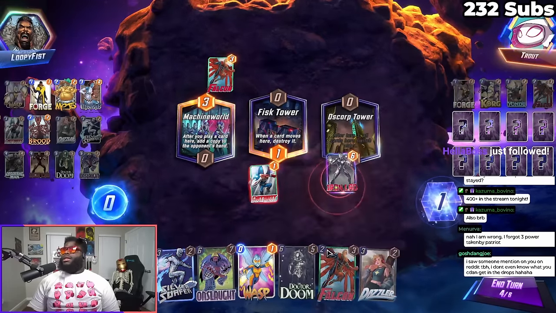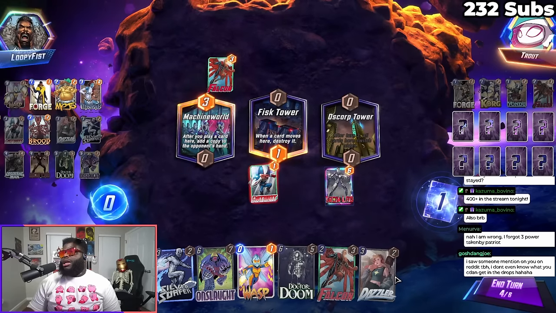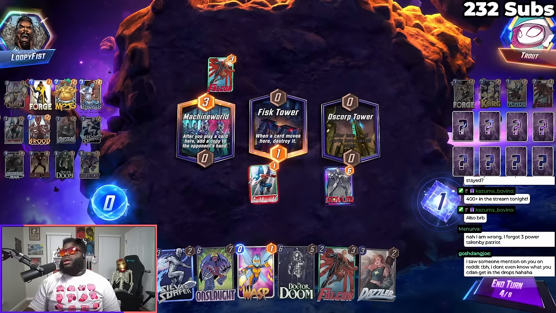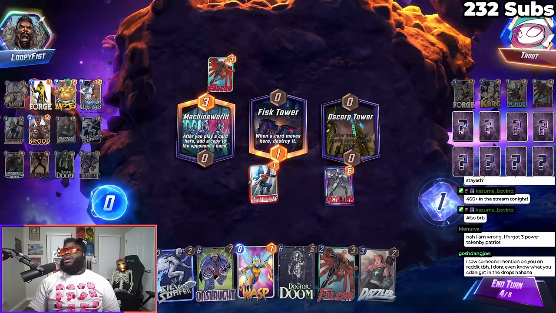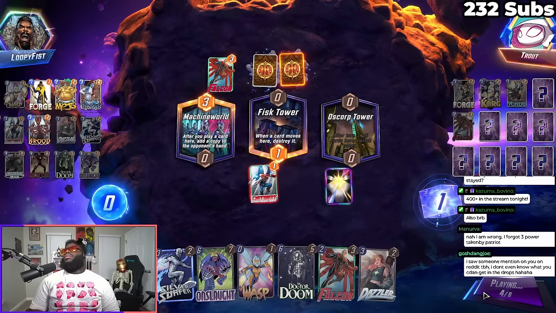I think I go for this in hopes of getting... I could play Dazzler right now, but I really need to try to get Brood. And this might be Brood. It might be Forge, which is the baddest role I can get. Mojo is okay, I guess. Mystique, though. Mystique could be good, too. We'll find out, though.